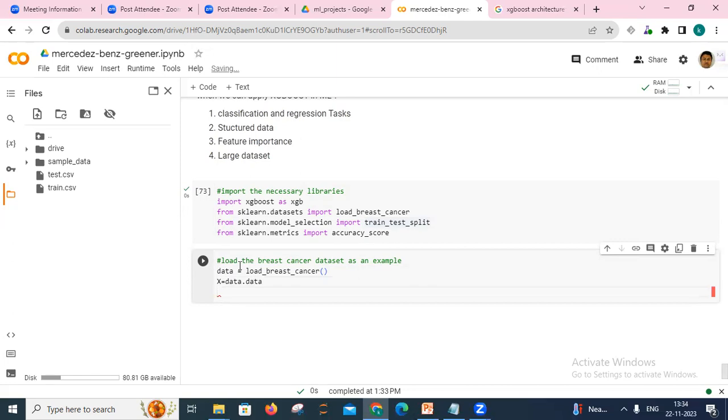There are many use cases. The breast cancer data is not the largest dataset, right? I have just used it to understand how the XGBoost model performs and works, as a classifier model.